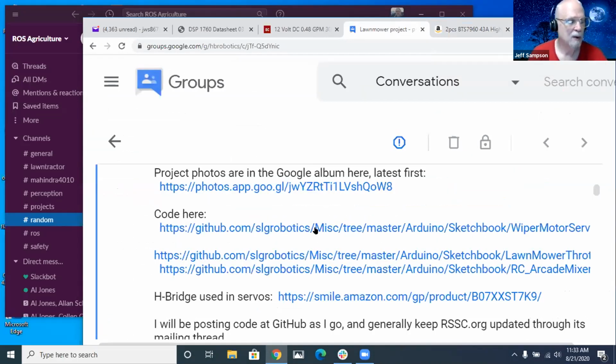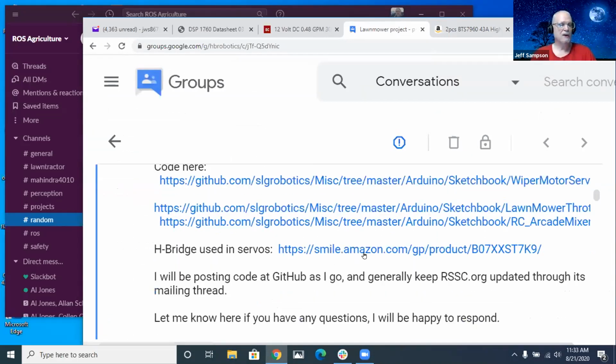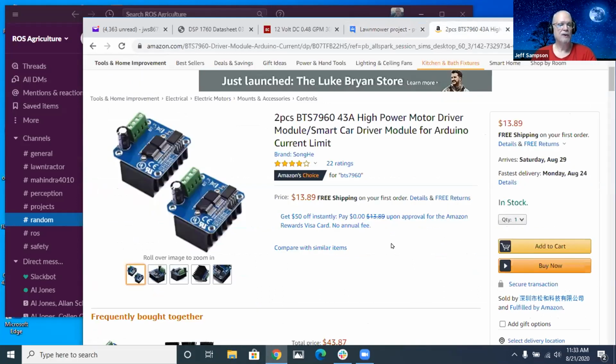It says to go to this link, and that shows you the single one, and then I scrolled to the bottom of that page and it showed me the double one, which brings up this ad for a double one. I thought, well, I could just order a few to have on hand, but I'm not doing anything, so there's no point getting them, I guess. Just keep that in mind. That's another option for doing stuff.